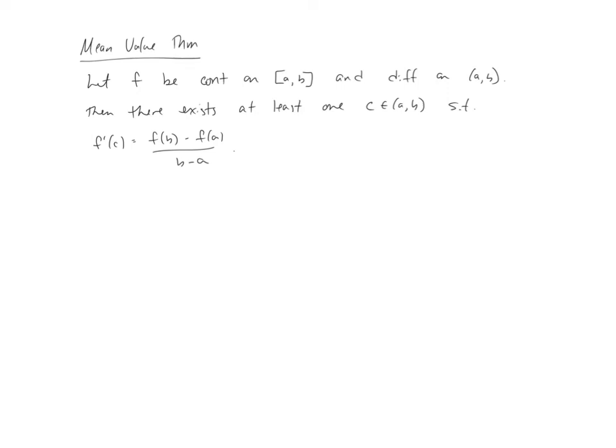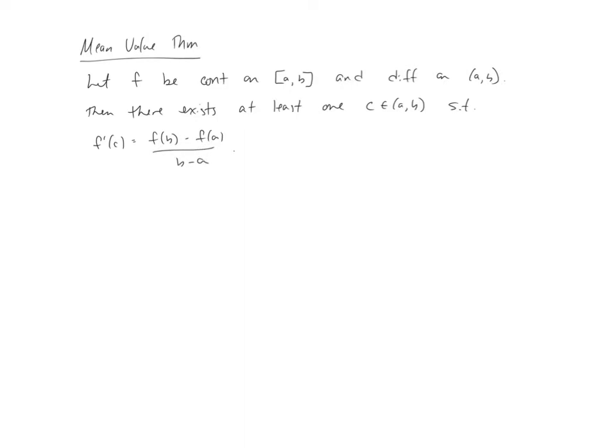All right, so guys, in this video, we're going to talk about the mean value theorem, which if you watch the video on Rolle's theorem, you'll see that this is a much more general case, but one that's kind of similar as well. So what's happening is we've got our f that's still continuous on a closed interval and differentiable on the open, but those are the only two hypotheses in this theorem. If those two things are true, then there exists at least one c on the open (a, b) such that f prime of c equals this thing.